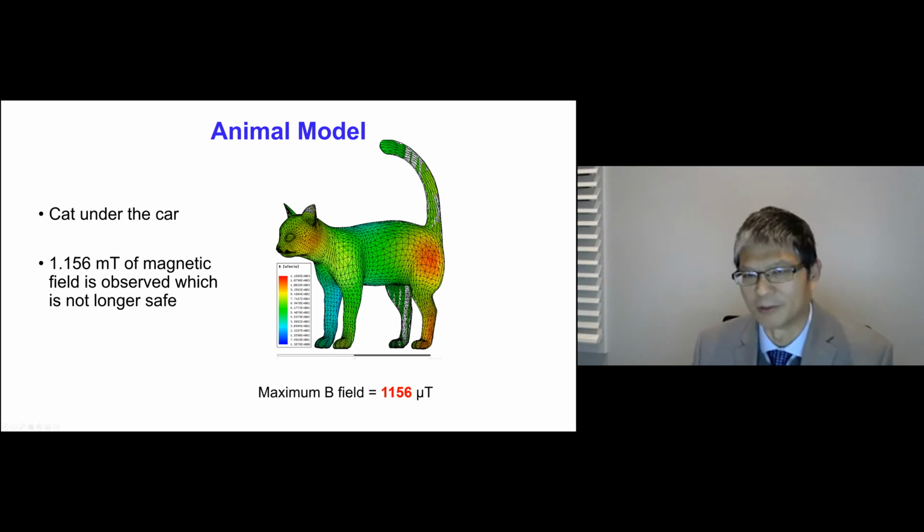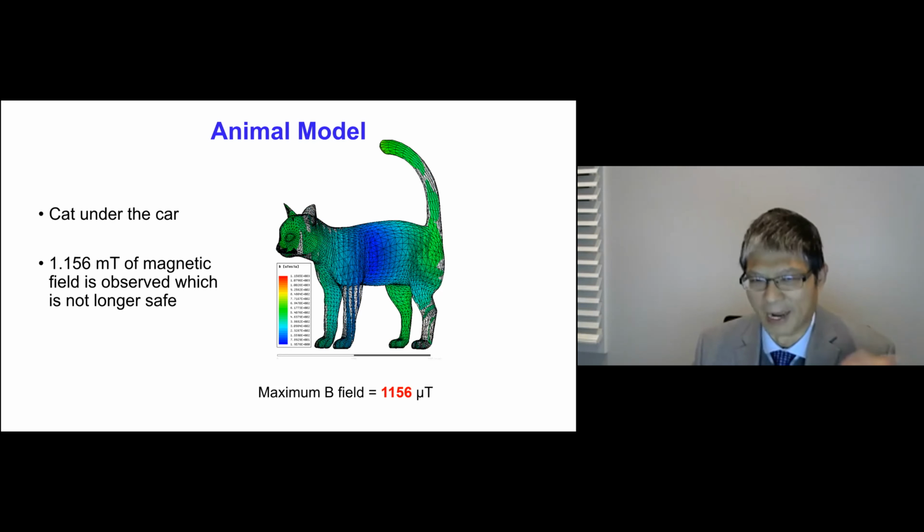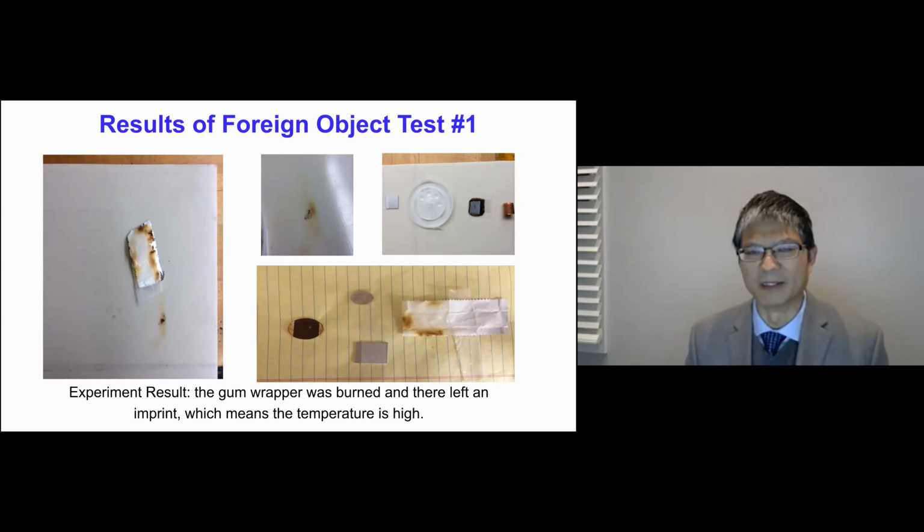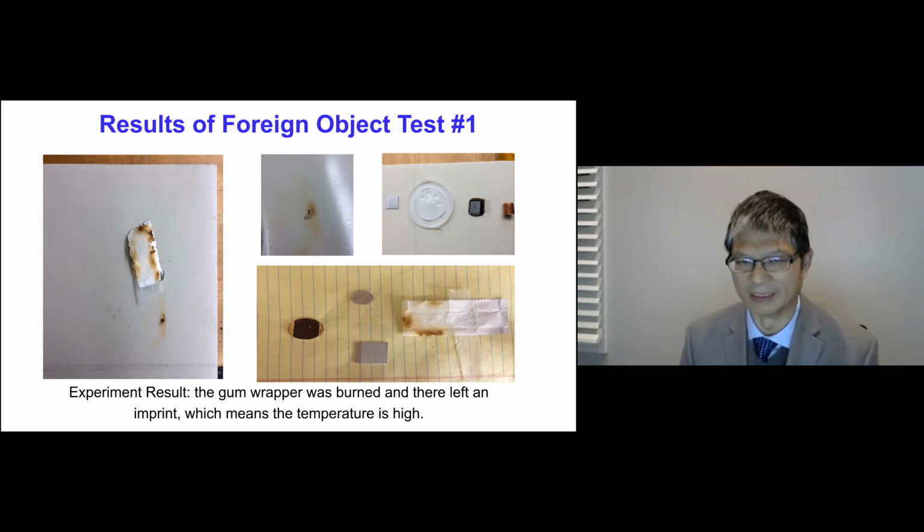Of course, it might also create some neurological or biological impact on animals, which we don't understand. And lastly, we did some study on the metal pieces, and we found that truly it is a problem with metal. The metal can actually heat up very quickly. Within a couple of minutes, the metal can be heated to more than 100 degrees C. And if you place a piece over there for long enough, like 30 minutes, it will start to get burned, which means it's going to ignite any dry object like leaves, paper, plastic, things like that.